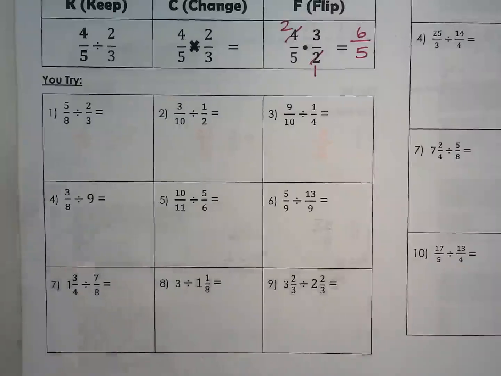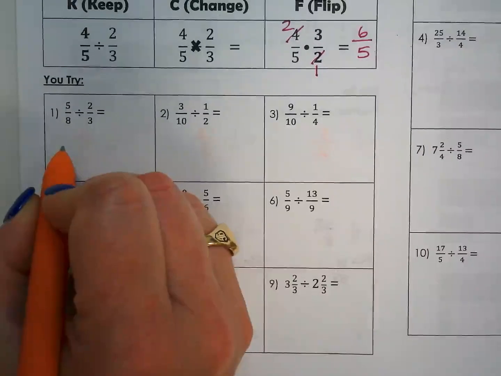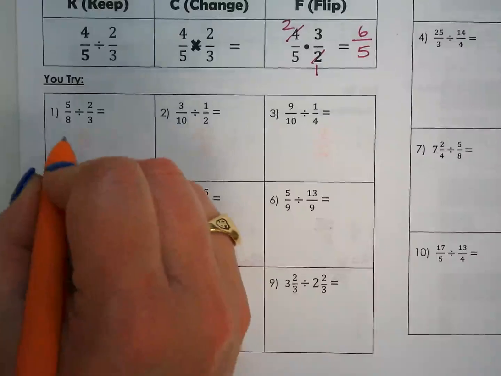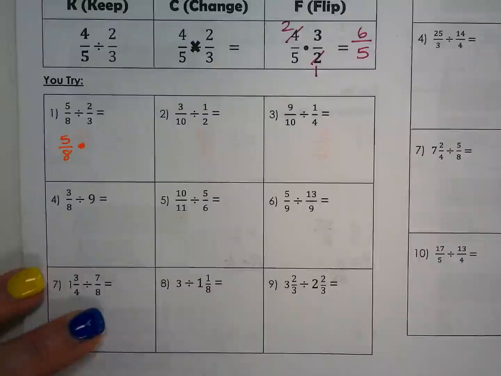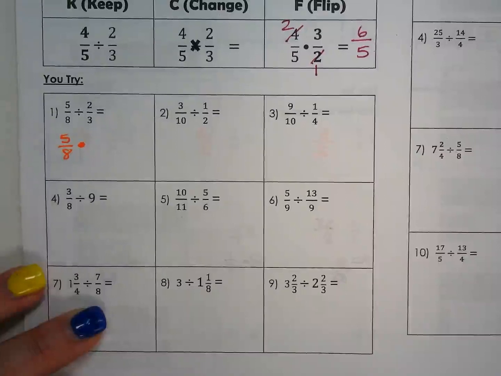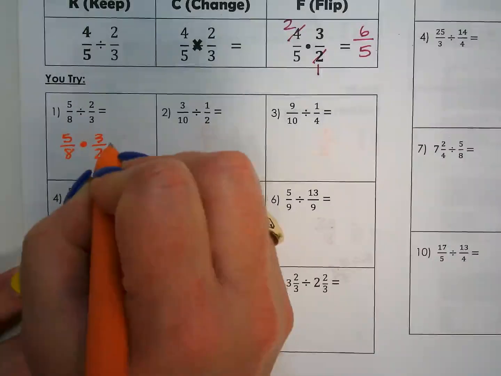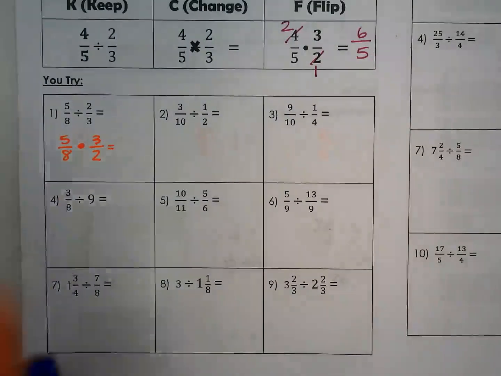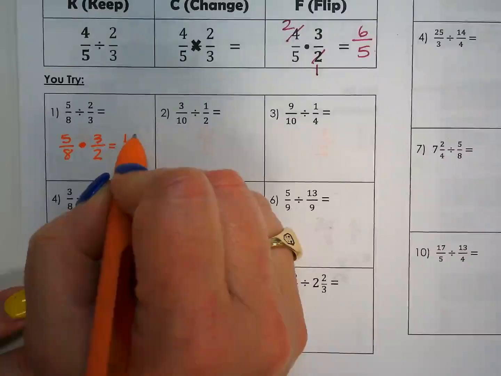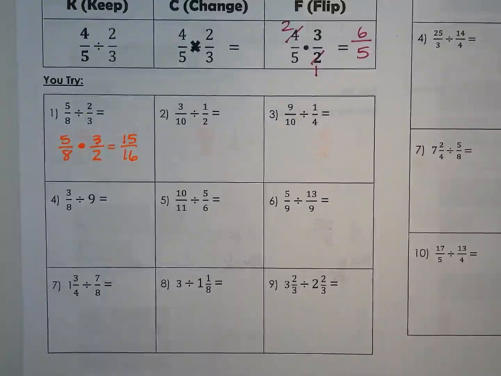So in this problem, we're going to walk through just a couple of them together. In this first problem, what do we keep? Keep the first number, which is 5/8, right? Our division turns into what? Multiplication. And I'm going to use a dot because we're going to get in that habit. Remember that a dot is the same as an X. And instead of 2/3, now we're going to be multiplying by 3/2. Anybody see common factors top to bottom? No. So guess what we do? Multiply right across. 5 times 3 is? 15. And 8 times 2? 16. That's it. So I didn't really teach you anything new today, right? Hannah?